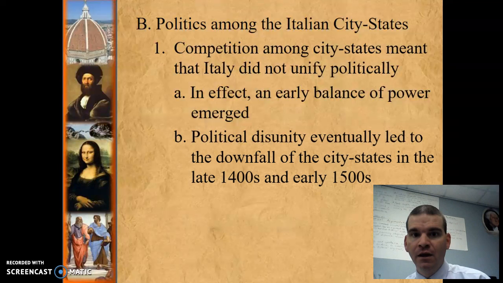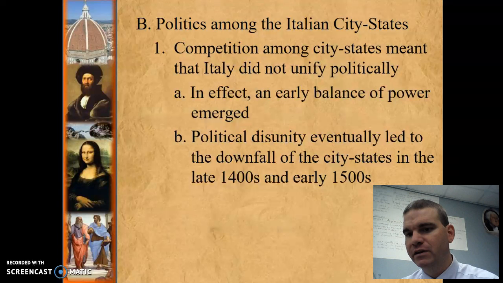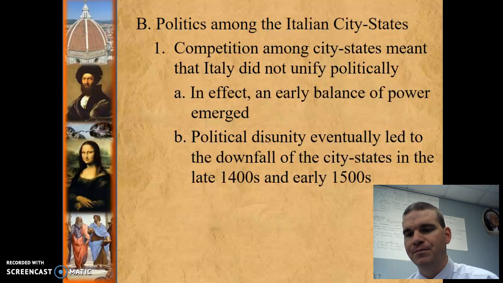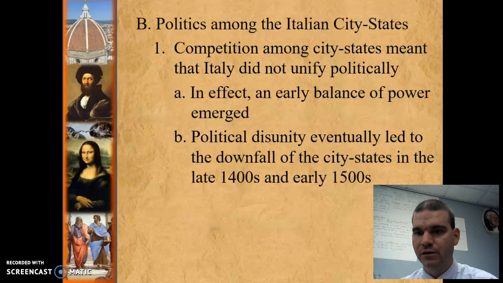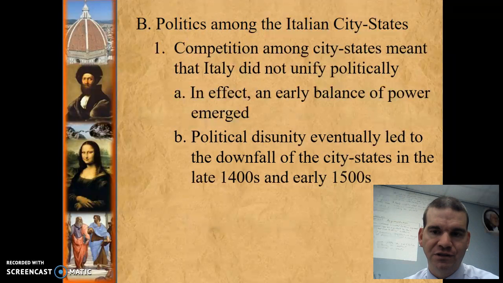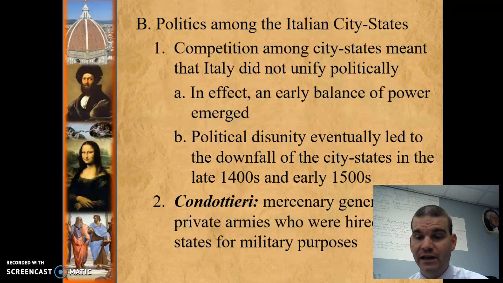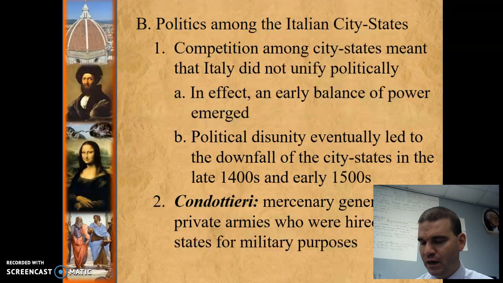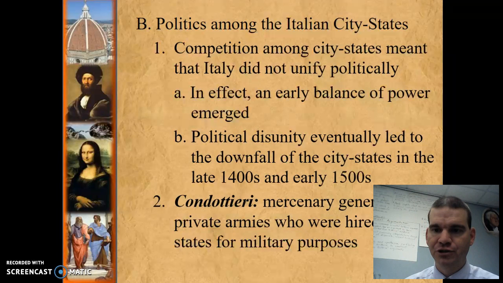Political disunity eventually led to the downfall of the city-states. Because they never came together, they never became a powerful enough entity to protect themselves from larger countries — France being one of those. Had they come together, they would have been almost too powerful for any other country in Europe to deal with. The Condottieri were generals with their own private armies hired by the city-states, but they couldn't take on a large national army from central European countries.